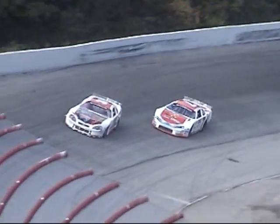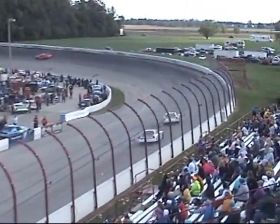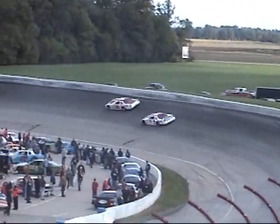Running third, Billy Van Meter, again down on power on the straightaways, running through the corners fine. Eddie Van Meter closing on him. And running fifth, Sean Amor. Sixth is Tommy Cook. Seventh is Amos. In the 8th position, the 32 of Fisher. 9th, Segvich, and running 10th, the 61 of Wicks.